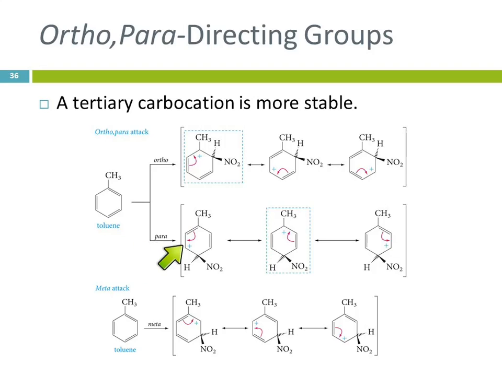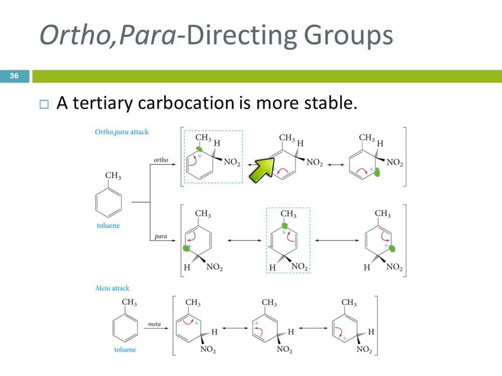And if it attacks in the para position, we have the carbocation being centered on the same carbon atoms. Do you see that? I'm not doing a very good job of explaining today. So we've got this carbon and this carbon and this carbon having the carbocation. And in the para position, it ends up being the same 3 carbon atoms. Well, this carbon is different than the other 2.